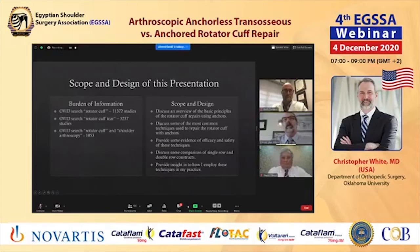And you know, the scope here is to discuss some of the most common techniques used in rotator cuff repairs with anchors, and to provide some evidence of the efficacy and safety of these techniques, and to discuss some of the comparisons between single row and double row constructs, and to provide some insights as to how I employ these techniques in my practice, being a surgeon that uses anchors routinely.